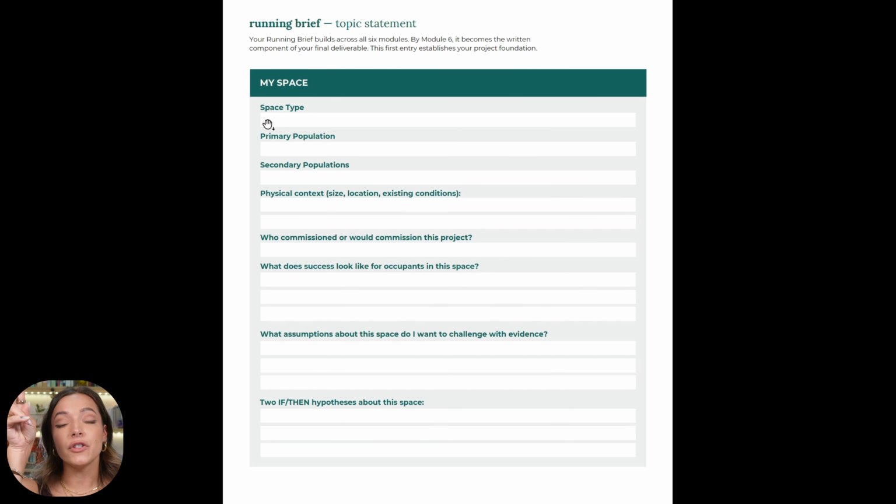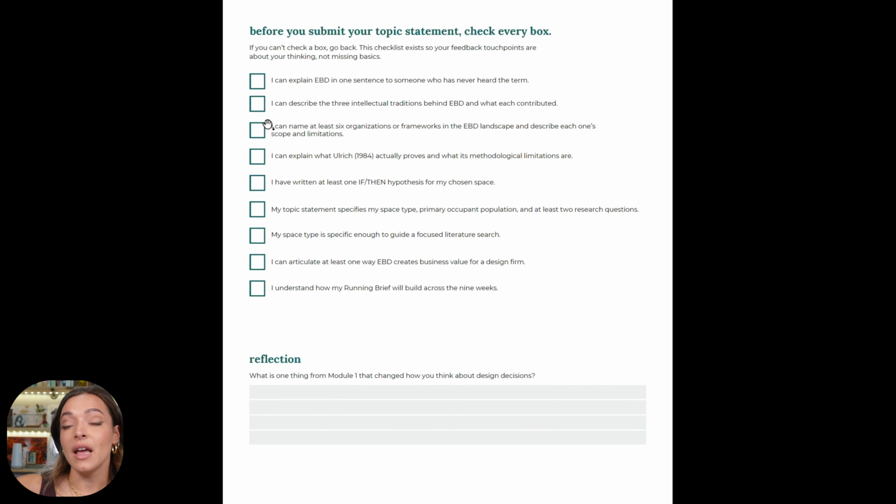And then the main thing that I want you to have by the end of this is a topic with 2 hypotheses. Those hypotheses can change, but you need to get practice writing in the if-then format. I know all of you have written a hypothesis before. I know it feels like reinventing the wheel to practice if-then statements. But we're applying this to design and we're keeping record of what you predict might happen. So that's what you'll be looking at for week 1.